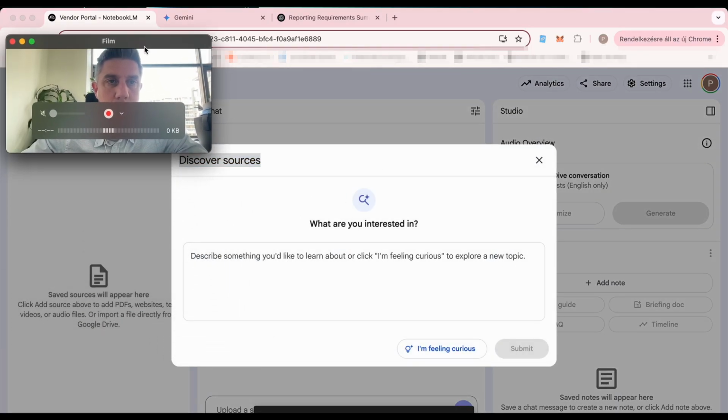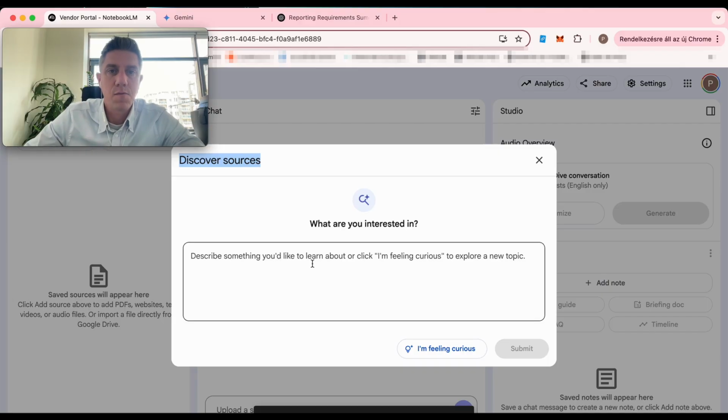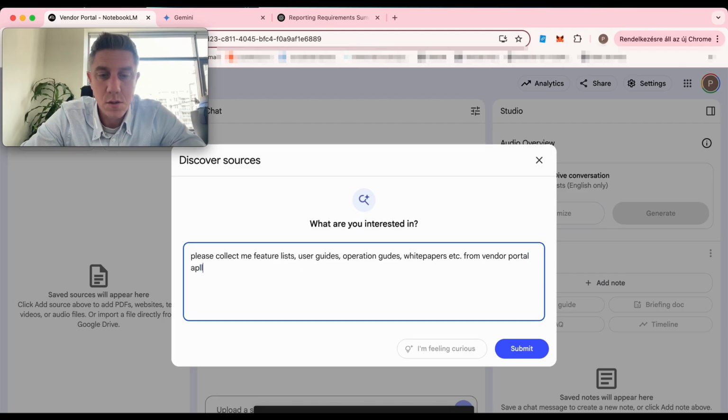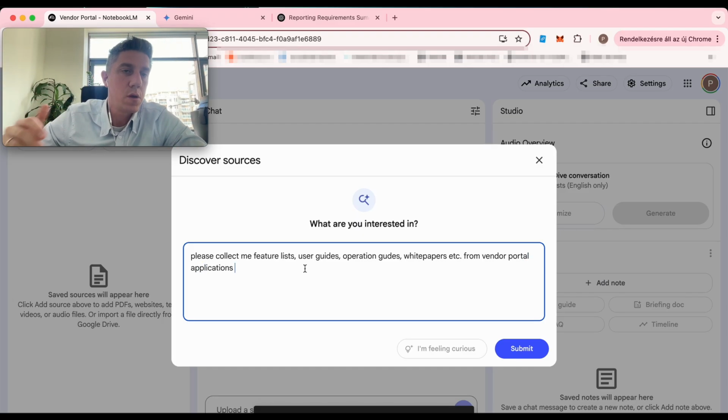I would tell it here, for example, please collect feature lists, user guides, operation guides, white papers, etc. from vendor portal applications. In this case, it will search the internet and find you very good sources.